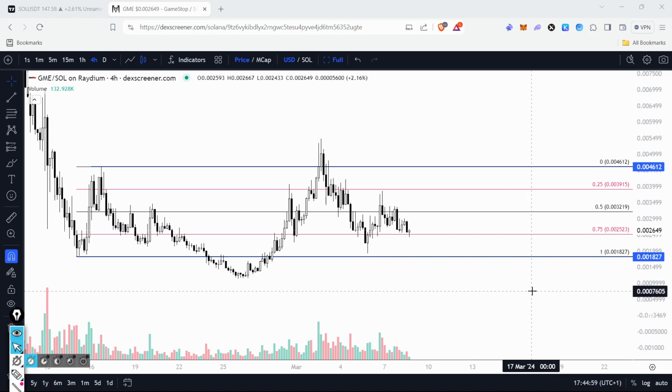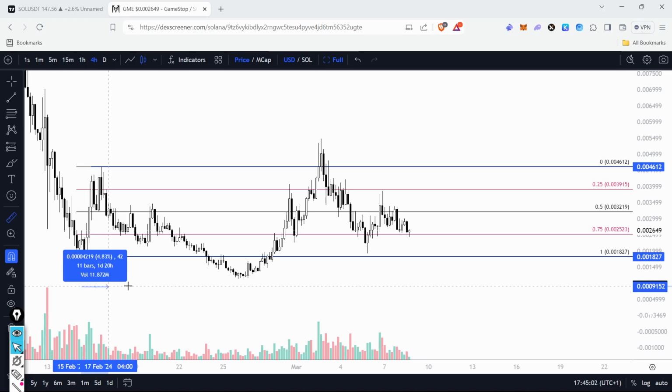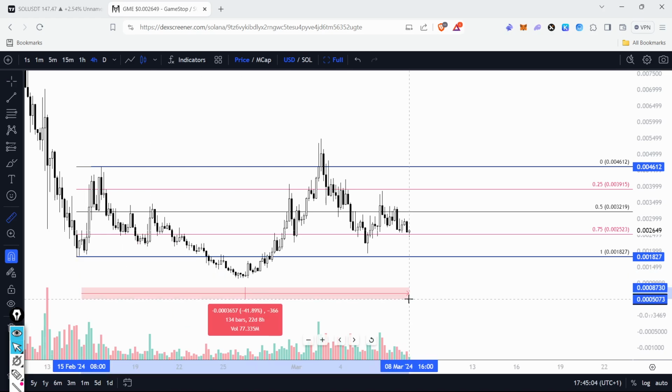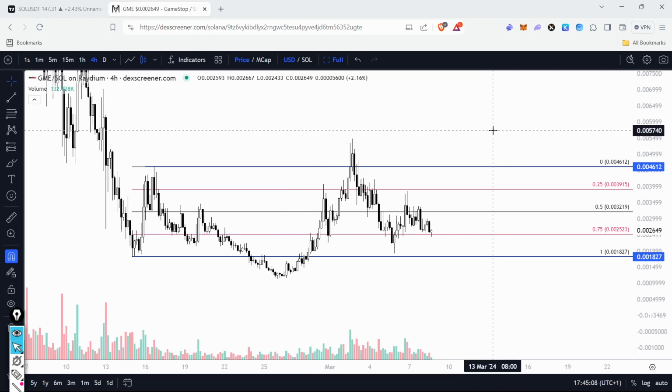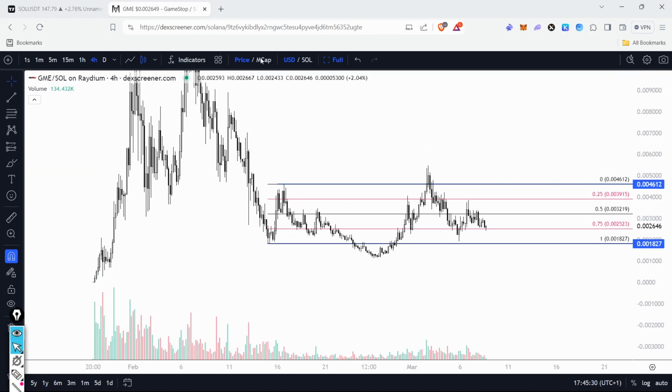But for now, to me, just PA wise, we've been consolidating for how long? This has been almost a month, 22 days. So the longer this consolidates, the more aggressive the expansion, okay? So for now, I'm just trying to DCA as long as we are trading below mid-range. This is the areas that I'm looking to bid. Looking to bid this, looking to bid that. Easy as that. There's no point in trying to overcomplicate things when it's so simple. But that's one way of viewing it.